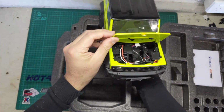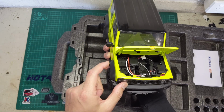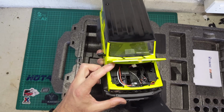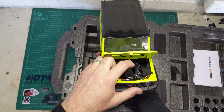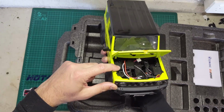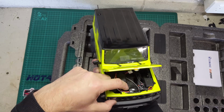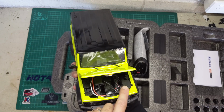There we go. Yeah, look, even in here where you expect to put all the business of electronics and stuff, they've gone to a really big effort to shroud it as much as you can, right down to the shrouding around the wires here. But look at the detail. This is your scaled 12-volt battery, the air filter. It looks like a little straight 4-cylinder engine, wiper fluid.